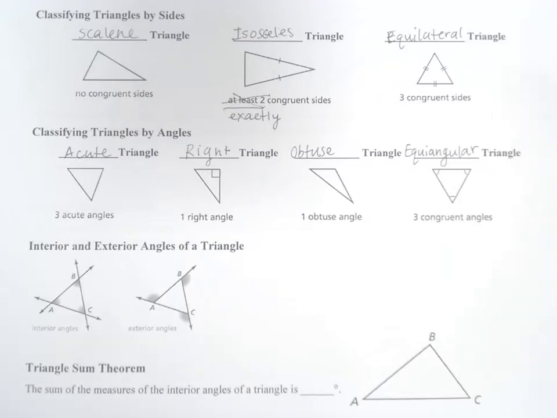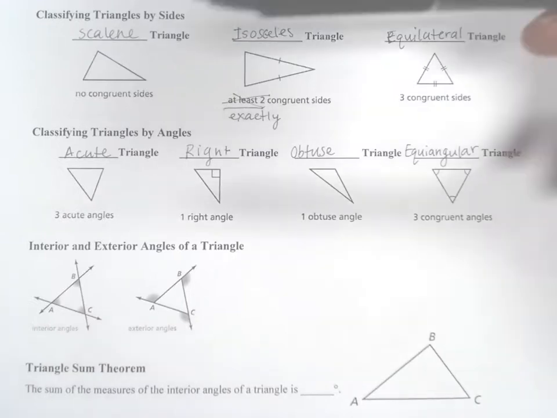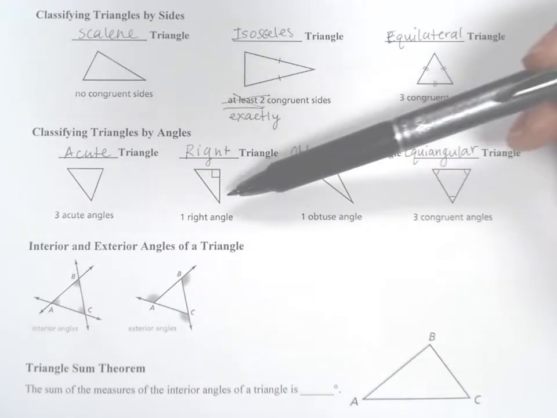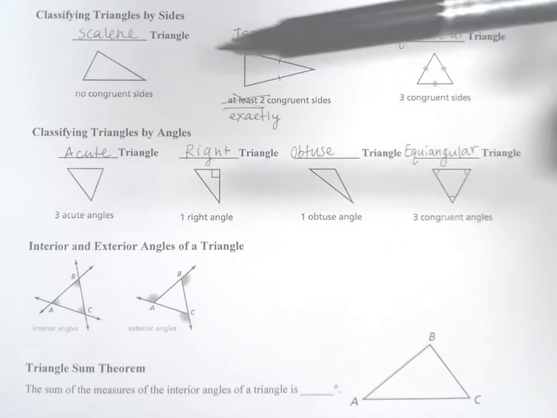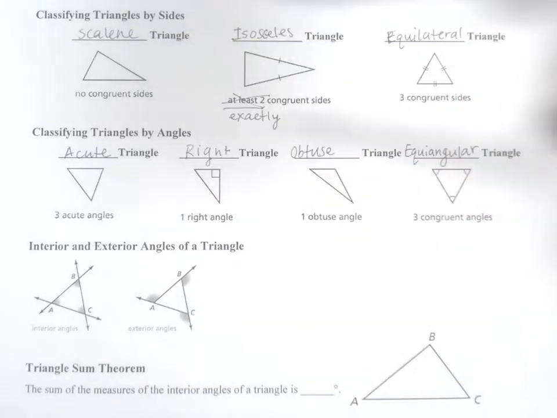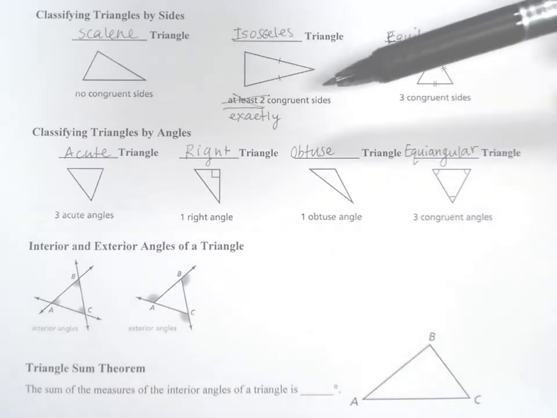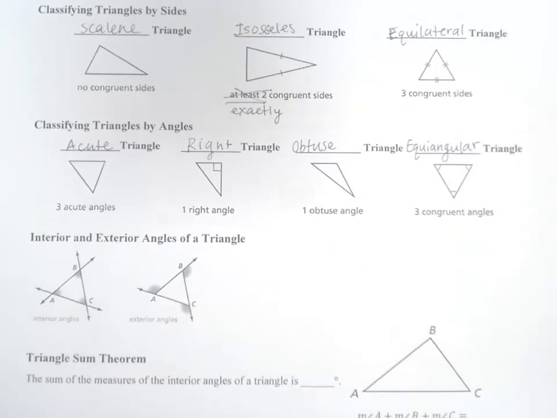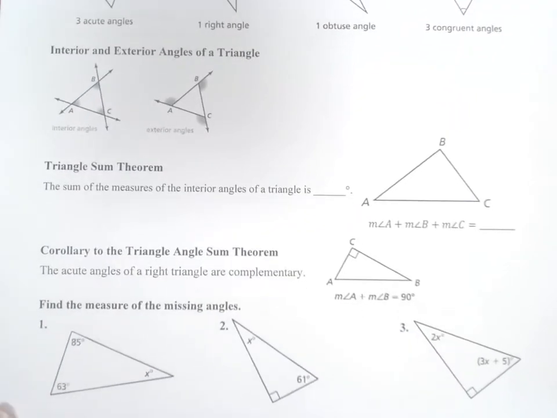And we're not really going to spend time having you classify these on the notes, because I'm pretty confident you can do that, but just know that you will be classifying them by angles and sides. So if you have a triangle that has three acute angles and no congruent sides, it would be an acute scalene triangle, or you could have a right isosceles triangle, or an obtuse scalene triangle, or a right scalene triangle. So you got different ways you can do this, but you're going to be classifying by angles and sides on those. All right, so then, talking about angles of triangles.